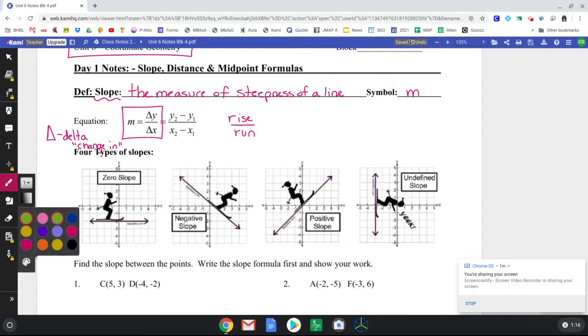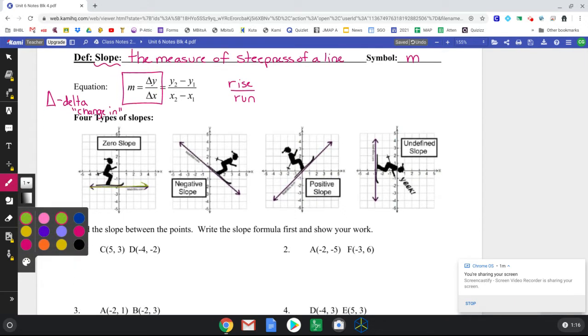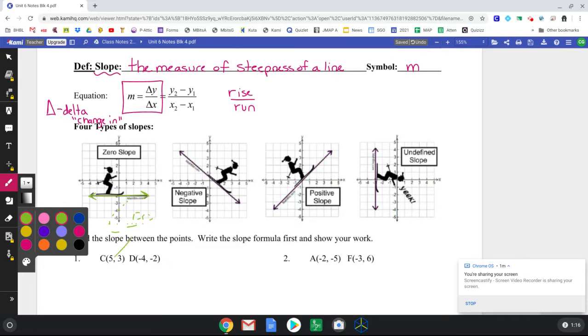So we have four types of slope. We have slope of 0, which is a horizontal line, easy to remember because it kind of makes the letter Z. A negative slope is going to the upper left, and m equals a negative number. A positive slope goes to our upper right, and our m will be a positive number. If we have a vertical line, this is what we call an undefined slope. An undefined slope could also be described as having no slope, and this is when we have something like a number over 0, an undefined fraction.